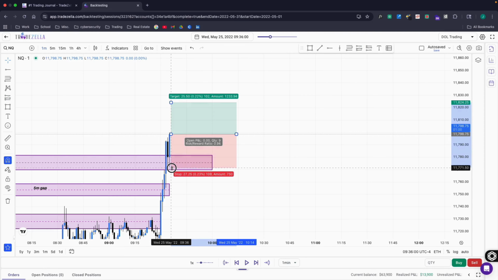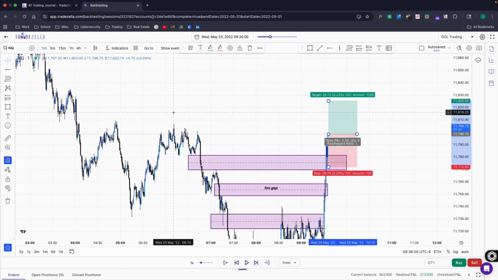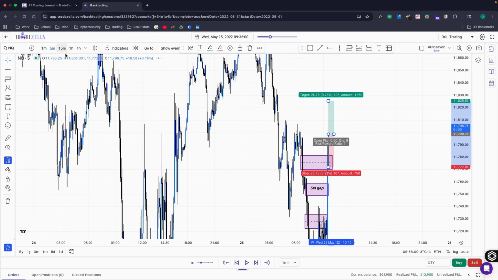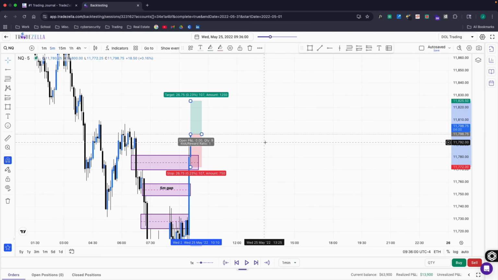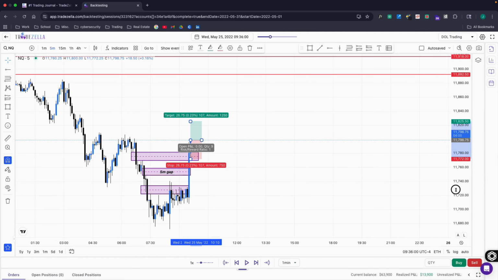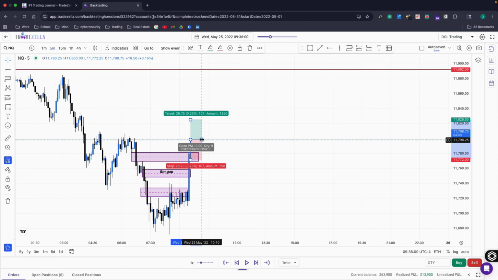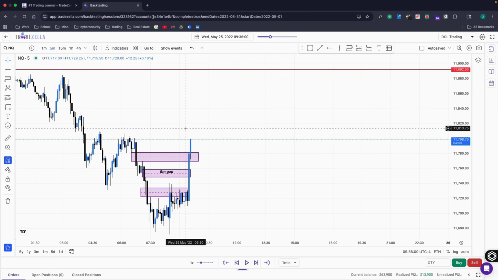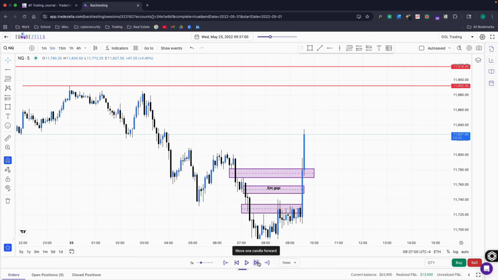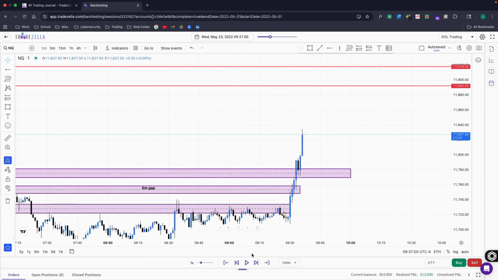We still have very strong bullish price action, and I don't see that changing anytime soon. On the 15, maybe we're due for a retracement, honestly. Yeah, I'm not even gonna take that because that's not there. There's no draw over here for me. All right, that actually would have hit.